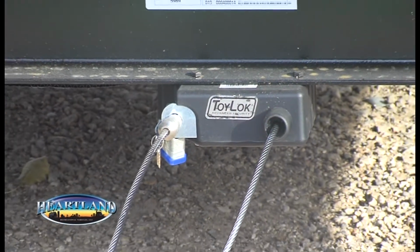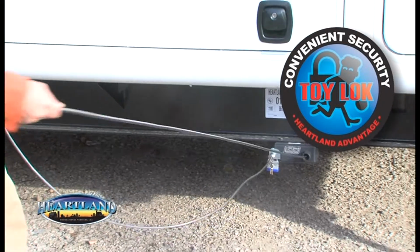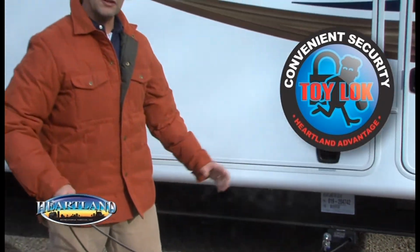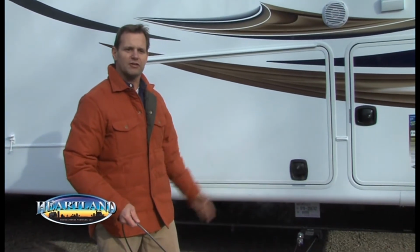This is our optional toy lock. A 25-foot steel cable that pulls out and retracts and goes back. So if you're at your campsite and you've got something out here you want to lock up, you just hook it up. You don't have to worry about getting in and out every time.